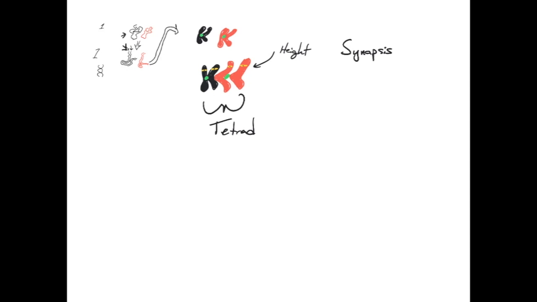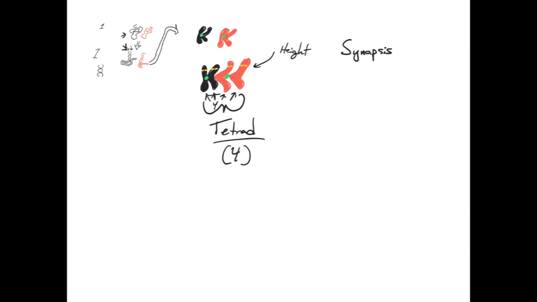What is a tetrad? Two? No, four. I'm glad you guessed. Two was a really great guess, right? Because there are two chromosomes. Good choice. But tetra means four. A tetrad has four chromatids, sister chromatids. You see that? One, two, three, four. Tetrad, four. Okay? We're all good with that?